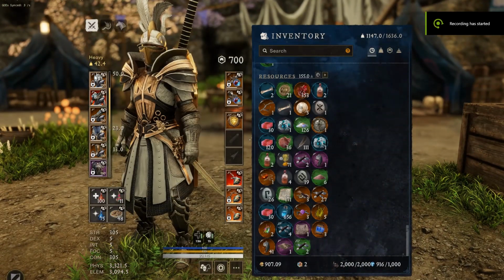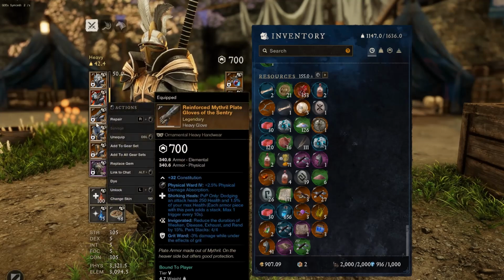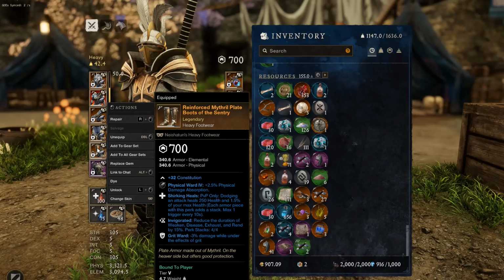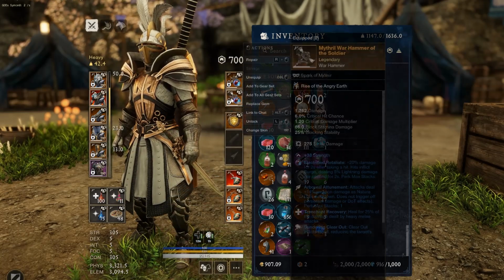If you're new here, I'm a day 1 PvP tank main that specializes in heavy armor, sword and shield, and Warhammer. I love playing heavy armor tanks, warriors, and paladins in all games I play, and I'm excited to bring you this build in New World.